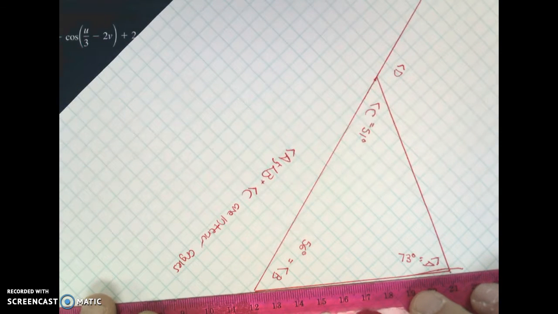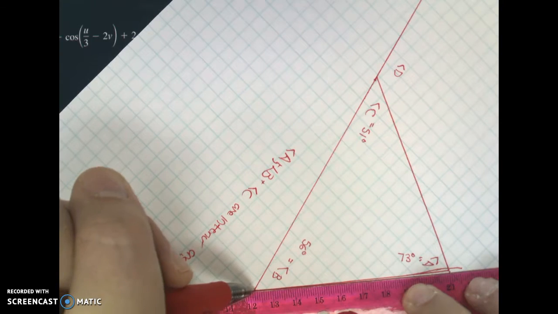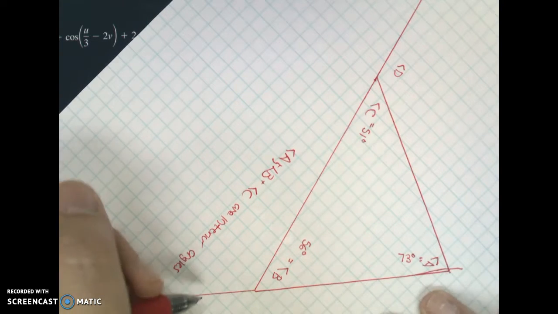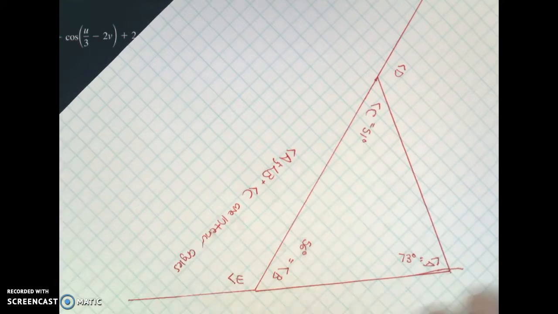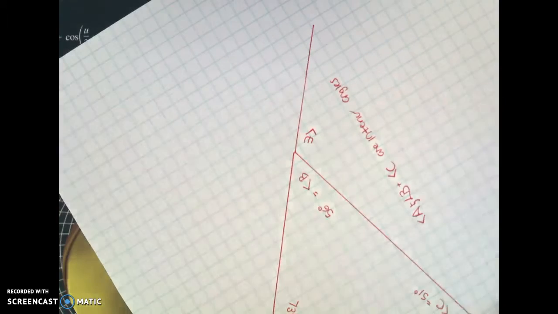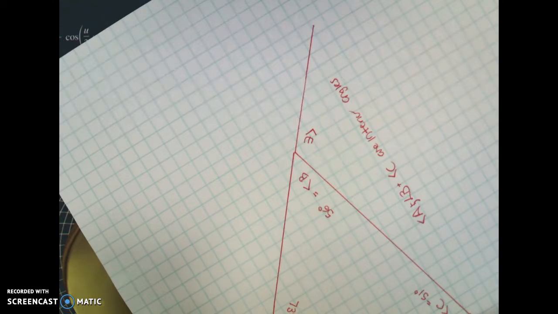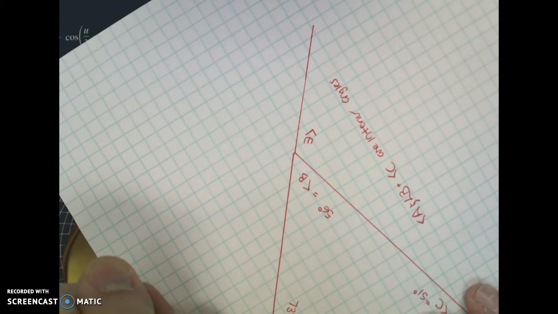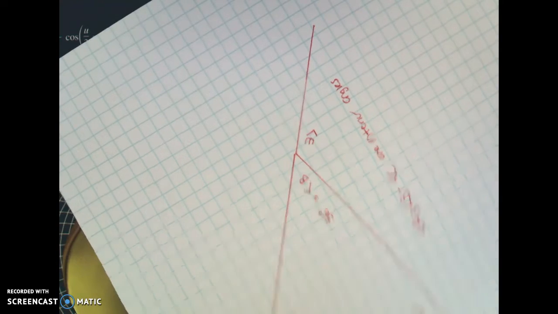I'm going to turn my paper and I'm going to extend B. It doesn't matter which line you choose to extend, as long as you extend one of the two, that is okay. We'll call this angle E. And then lastly, I'll turn this again. Kind of looks like a windmill or some sort when you do it. And this last one is going to be called angle F. That's the next letter in the alphabet.